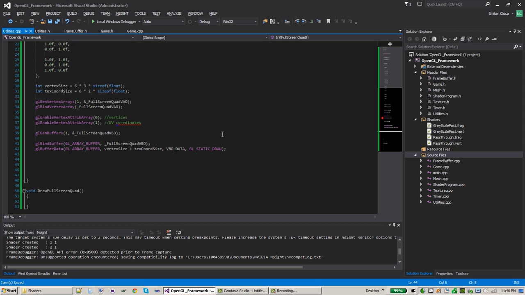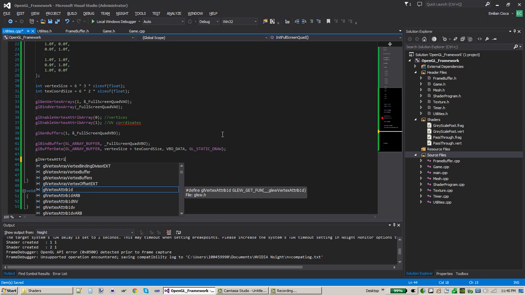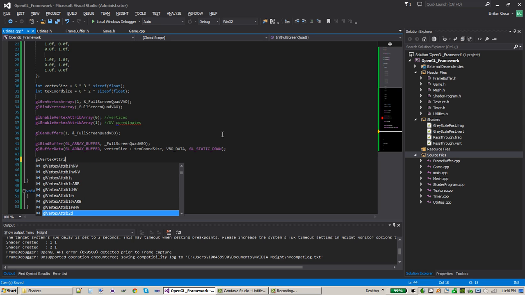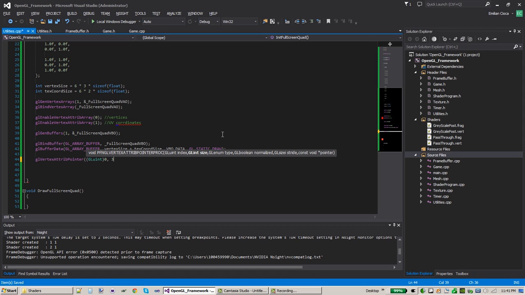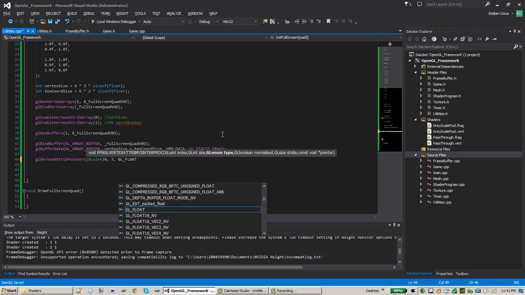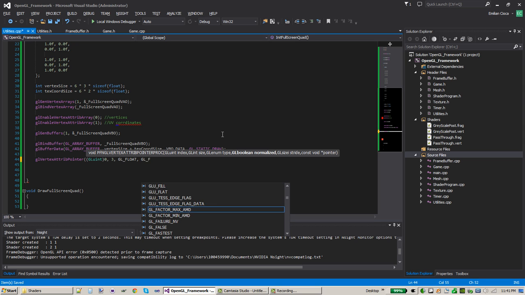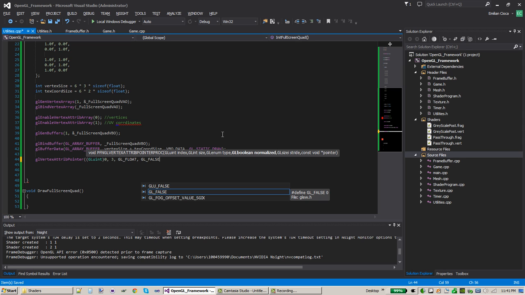Now, of course, I need to properly feed this data into whatever shaders are being bound when there is a render, so I will call GL vertex attrib pointer in order to make that connection between the VBO and the shader. So I will cast this to a GLuint to be sure. So for index 0 for vertices, we're going to be passing in 3 at a time, right? X, Y, Z, 3 floats. The types themselves are going to be GL float. We do not want OpenGL to be normalizing these values behind our back. We set them up just the way we want them.